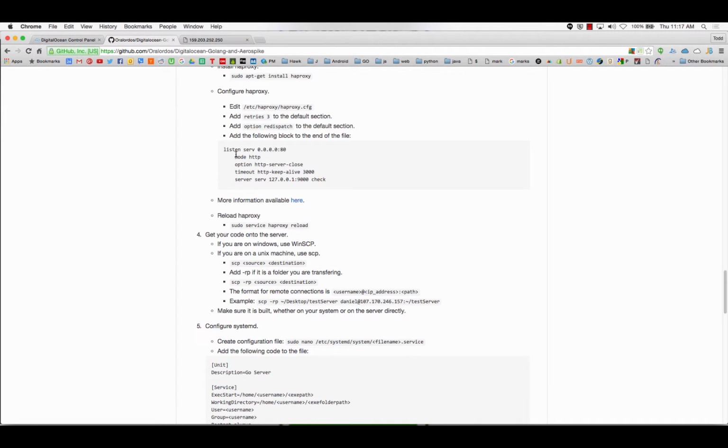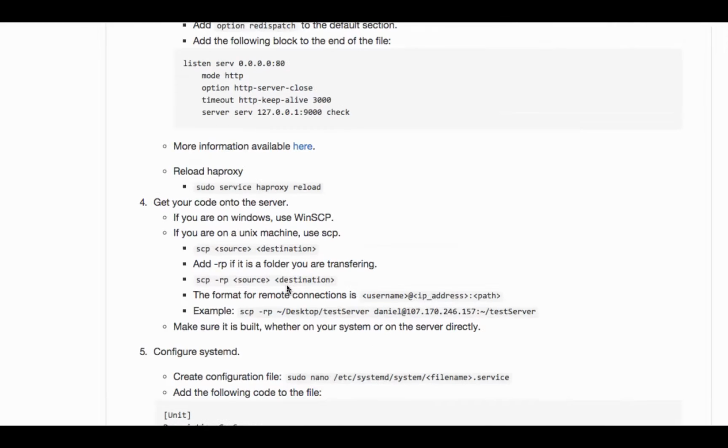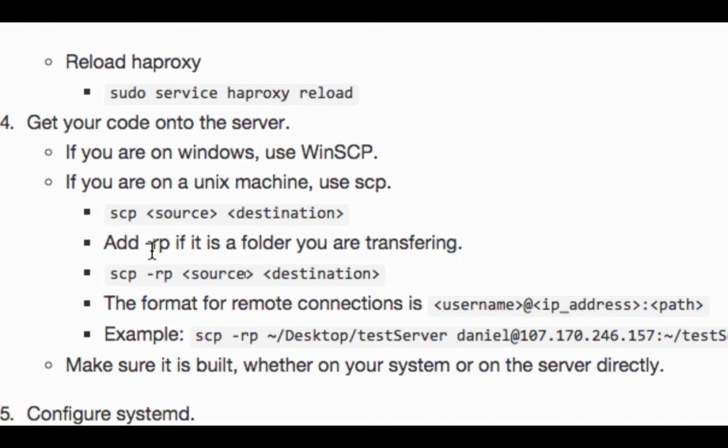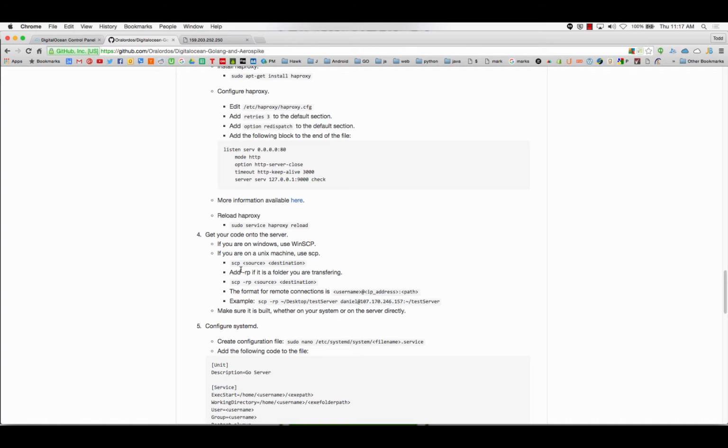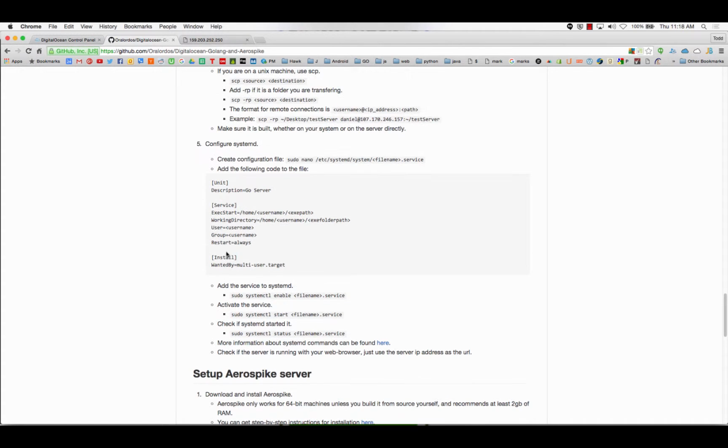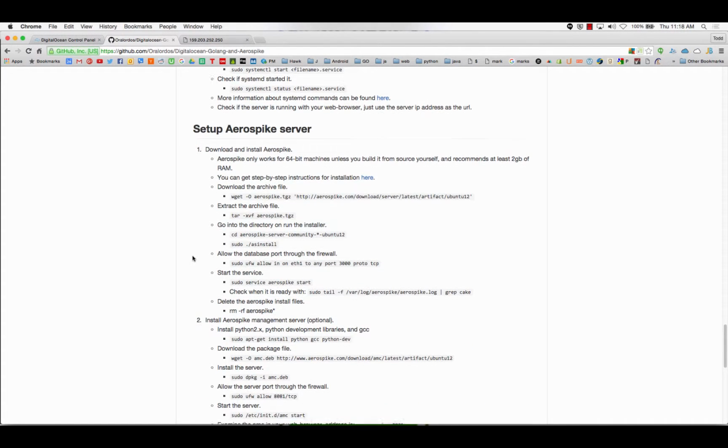So I've got the instructions for SCP here. Add -rp if it's an entire folder you're moving. So if you're moving an entire folder, you'd say scp -rp, and then the source and destination. But if it's just a single item, you can skip that. The R is for recursive and the P is for preserve, which preserves things like the last accessed timestamps. I guess that's technically optional, but I prefer to keep that the same if it's not actually being modified, but just copied over. All right.